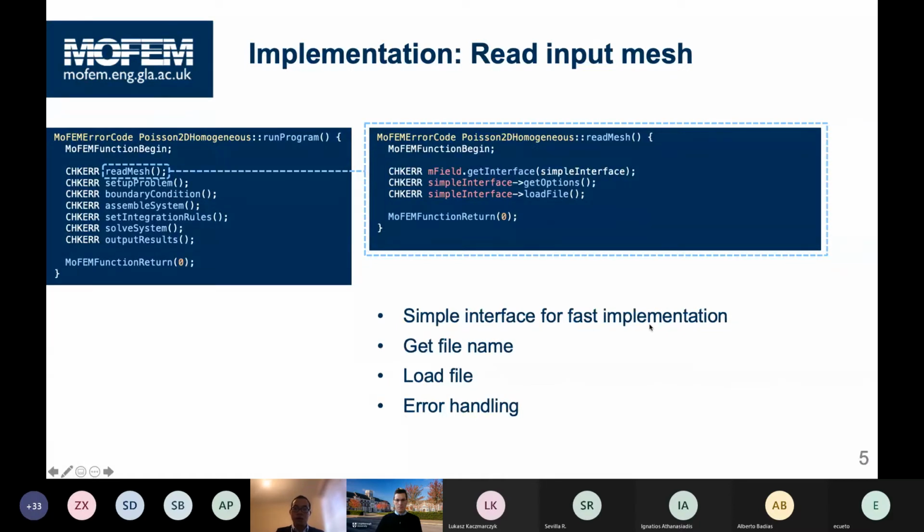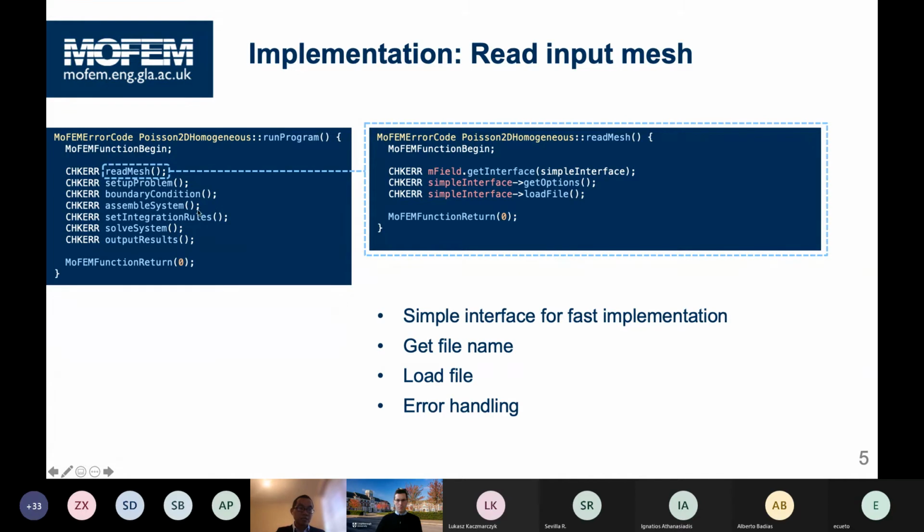So once we have all the equations derived, we're now focusing on the implementation of the problem in MoFEM. The primary function here, you can see, is the main program function that will include some other functions that execute a series of tasks. So we have read mesh that will read the mesh, set up problem, boundary condition, responsible for setting up boundary condition and applying boundary condition as well.